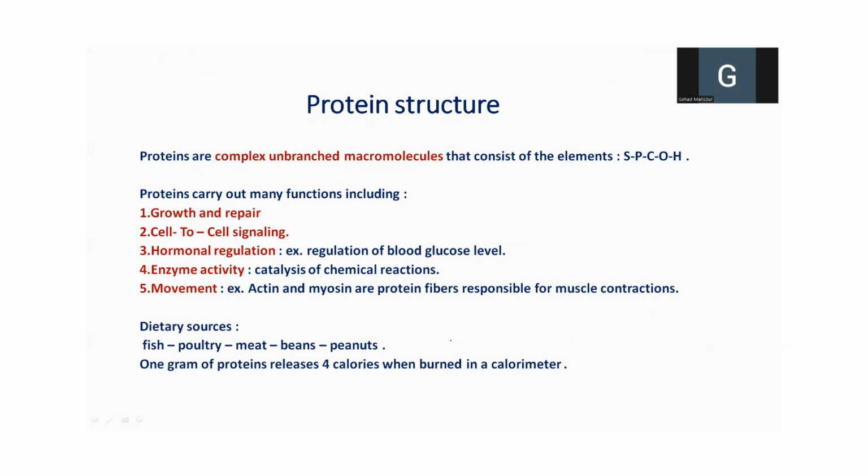Proteins, of course, have several important functions in the body. They are mainly structural or functional, of course. Functional is very easy to understand because, as we said before, insulin, for example, is a peptide hormone that controls blood glucose level. Adrenaline and noradrenaline are polypeptide hormones that also control blood glucose level and other important functions of the body. They almost regulate every function in the body.